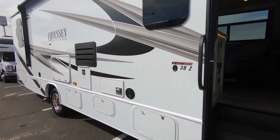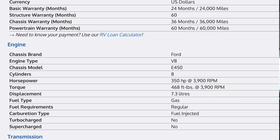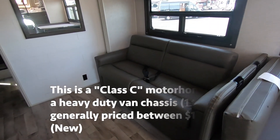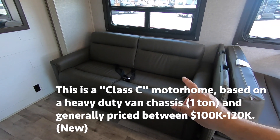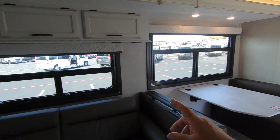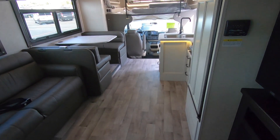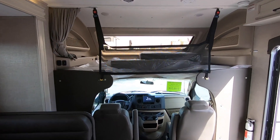Here's a neat one — this is a 30Z Entegra Odyssey Integra. Let's take a look inside. Nice! You've got your little four-person dinette and your sofa — this is what we like. Tammy and I want to put one of these in our Coachman. Now the slideouts — these have slideouts. See, it's a whole slideout, and it gives you a feeling of a lot more space. Really does give you a lot more feeling of spaciousness.